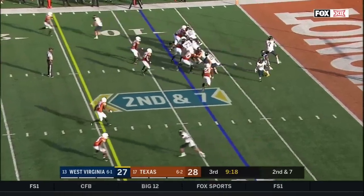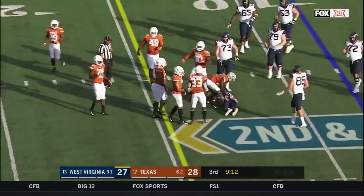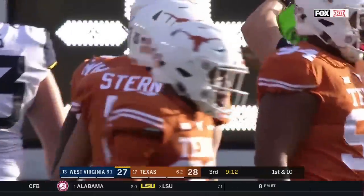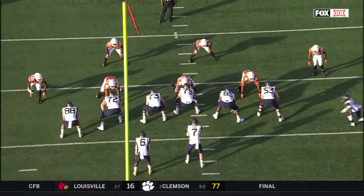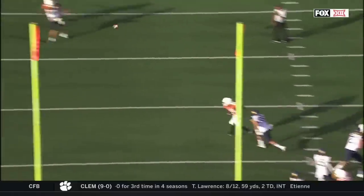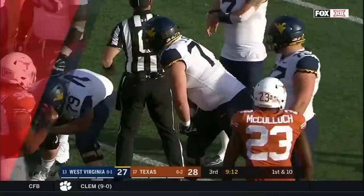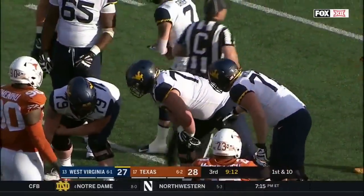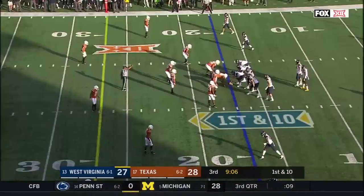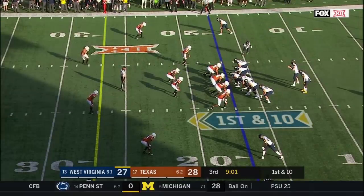Second and 7. Greer looking. Greer underneath and a first down. Marcus Sims. And Sims rolling around. How about the protection from this West Virginia offensive line? This is without their starting left tackle. Now you've got Kelby Wickline, number 72, in there doing a nice job. Kennedy McCoy, the running back, with a great block. And it allowed Greer to get to the third man, and the progression comes all the way back to the left and finds that completion. That's what Sims has been struggling with, is that ankle. And we saw him get up kind of hobbling on that foot. 9-yard gain, first down Mountaineers at the 17.